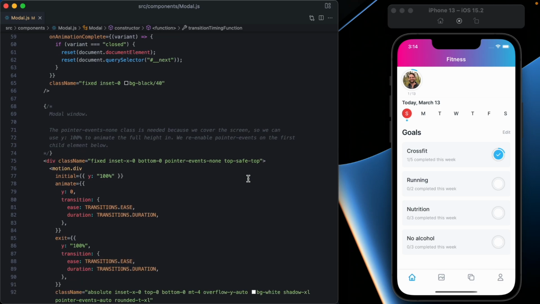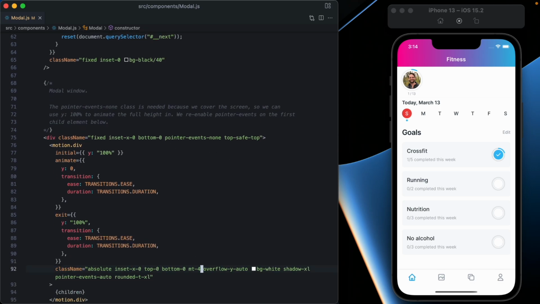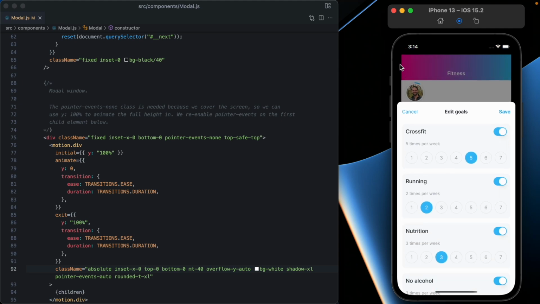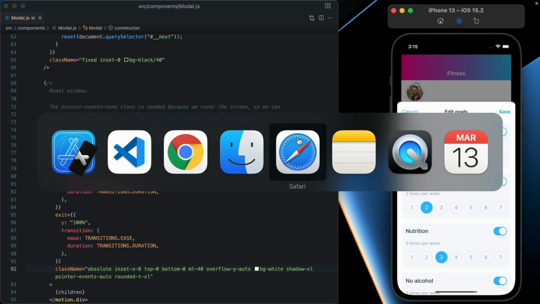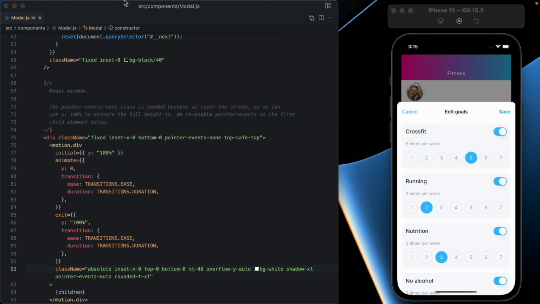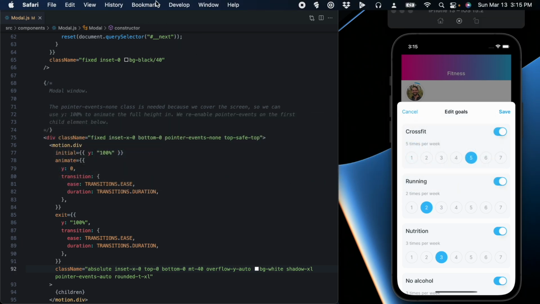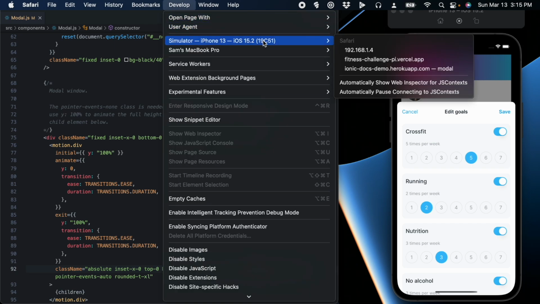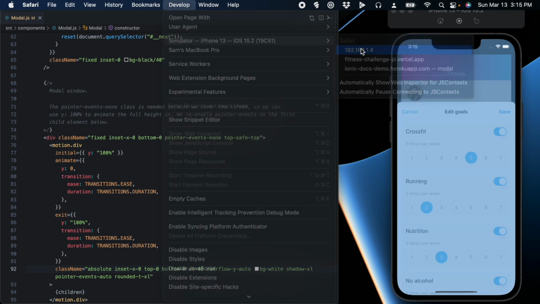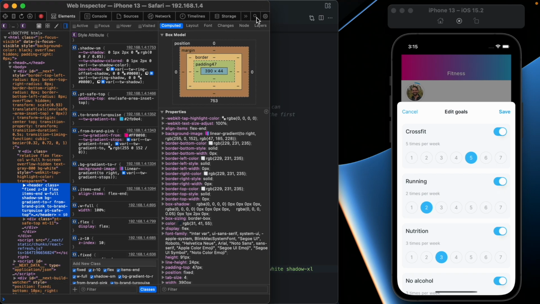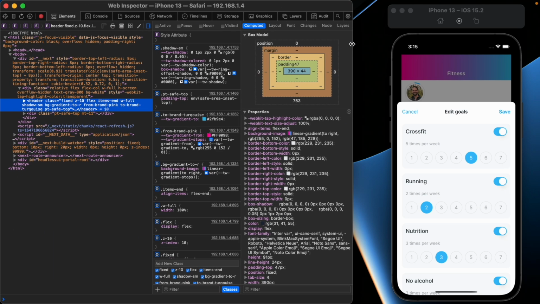Now let's go ahead and push this back down. And we'll notice that our borders are not rounded. And something that helped me when I was building this was using the debugger here on the simulator. If you have Safari open and you click develop, you can go ahead and pull open the Safari dev tools here for our simulator, which is pretty cool.